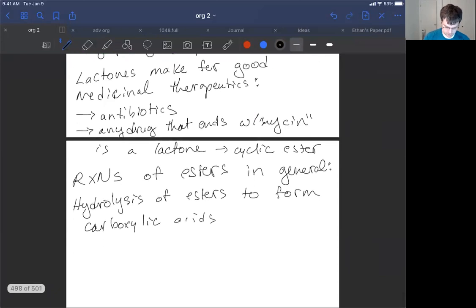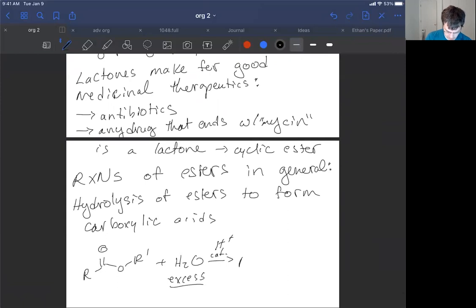Okay, so in this reaction, what we do is we take our ester, and I'm going to have the R group on the alkyl side of the molecule connected to the oxygen, maybe the alkoxy substituent, if you want to call it that, separate from the carboxyl substituent. So I'm going to have an R and an R prime. If I react that with an excessive amount of water and some H plus catalyst, I will form the carboxylic acid plus the alcohol that would result.